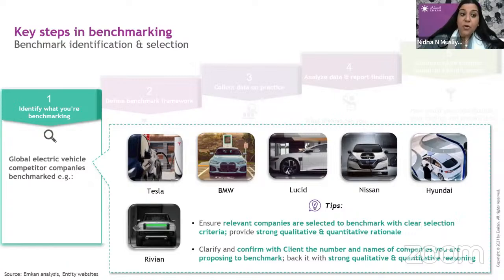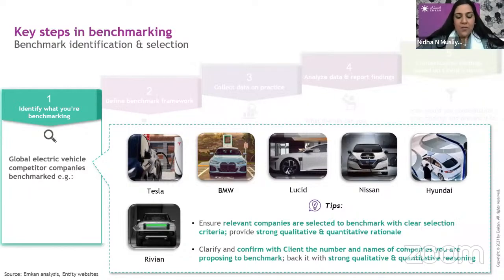So similarly, when you're doing a benchmarking in this exercise, it's really, really important that you confirm with the client and you have strong rationale and reasoning on why you're choosing these benchmark companies, and then also how many you're going to do, because the benchmarking does take some time and you don't want to find yourself doing 10 to 20 benchmarks and getting very little insights, whereas you can just do 5 to 7 really, really well.